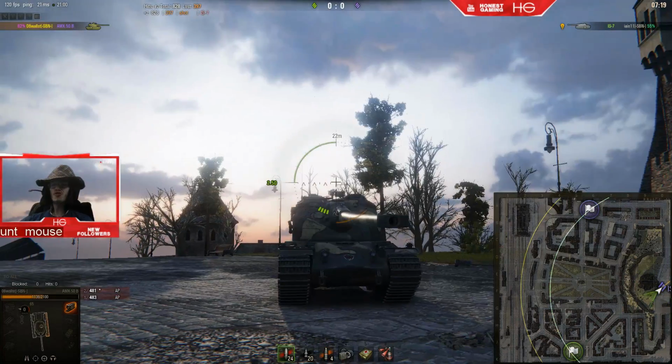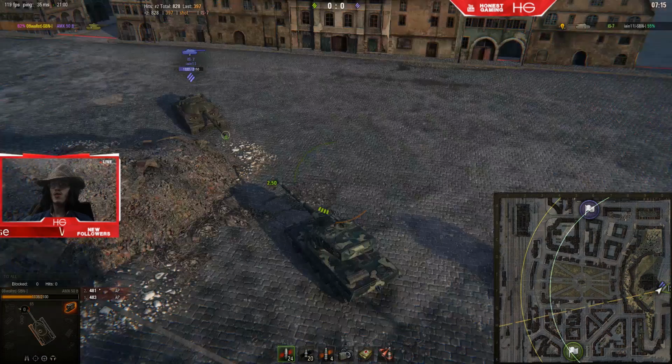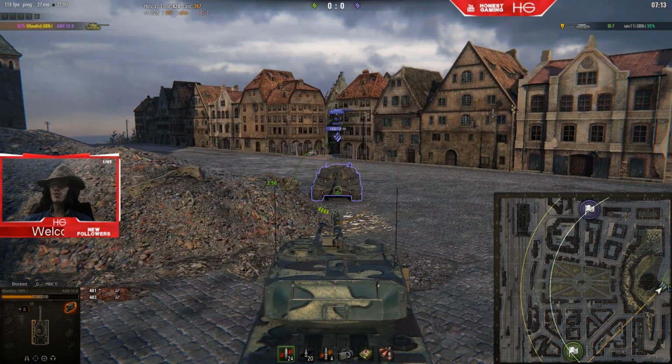And that's the story of a bad player in an autoloader. Fun fact, did you know that the AMX 50B's hull armor is about the best effective frontal hull in the entire game? Hey Ian, why don't you shoot me in my upper plate?